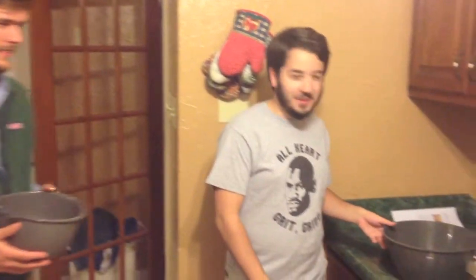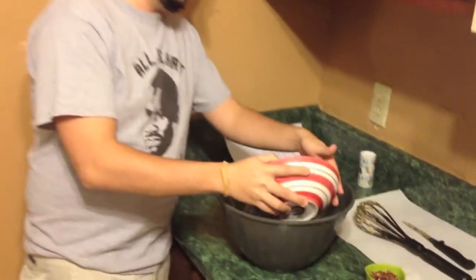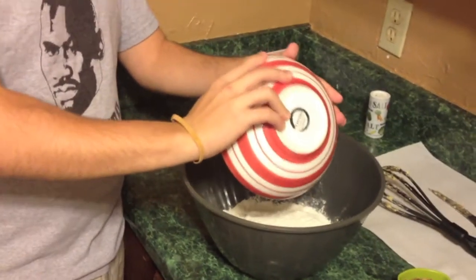Now that I've gotten my workout for the day and mixed together the first part of our recipe, our lovely assistant Adam here is going to mix up our second part. Absolutely. We're simply just going to put 3 cups of flour together and put in some salt for flavor. So we're just going to go ahead and do that. It's a lot of flour. Lots of it.